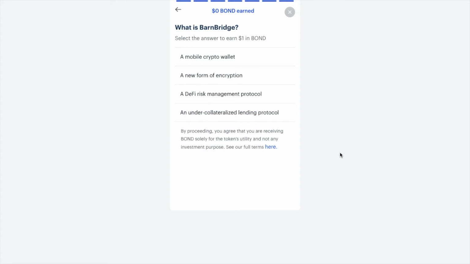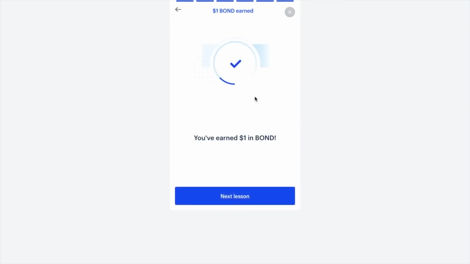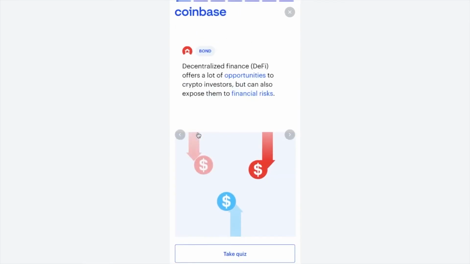The great thing about this is if you happen to get a question wrong, it doesn't actually kick you out of the course and it doesn't deprive you of your rewards. It just simply allows you to answer the question again. So in theory, you can just click the actual questions and you will get it right eventually and then just move on if you really want to.